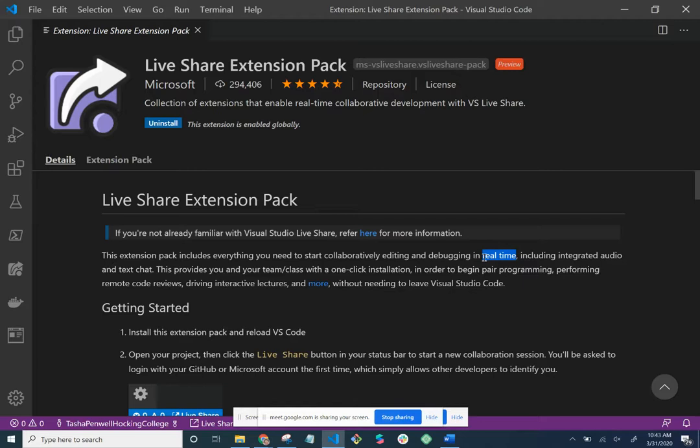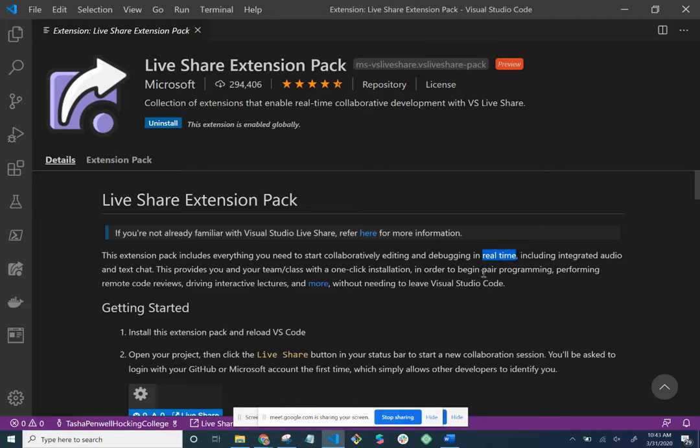But there was that push-pull kind of. You have to wait for somebody to fork it and to do the pull request and to do all those things. So there's a bit of delay in time for all that. So with Live Share and pair programming, and using a tool like Live Share, this is real time.